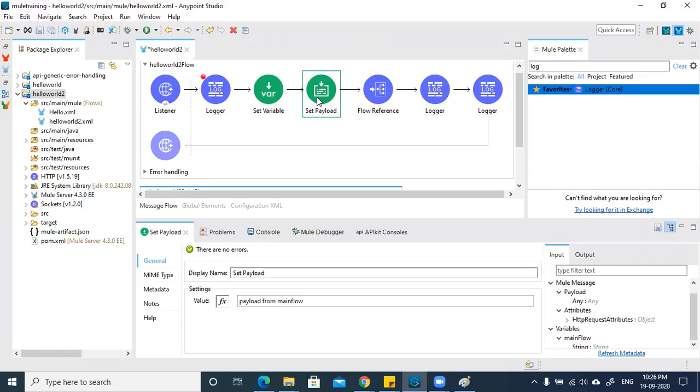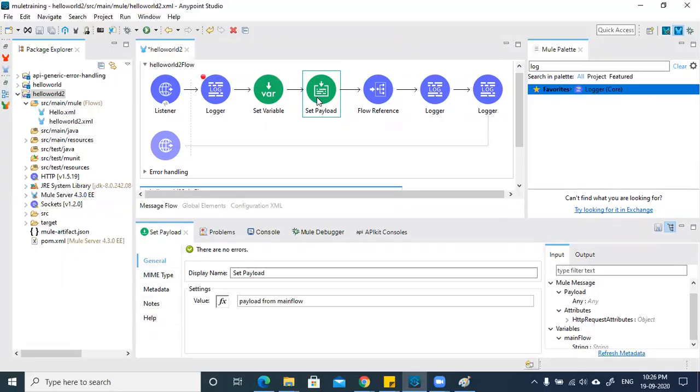It was overridden. But there may be some scenario where you do not want this. You want to preserve your payload, because you want to work with the same payload or same data in your flow after the execution of the subflow.